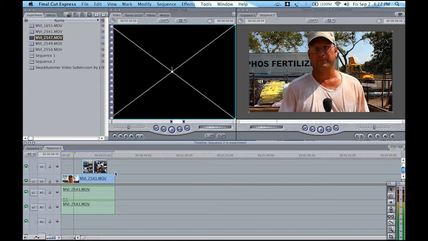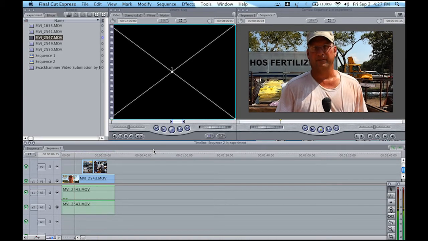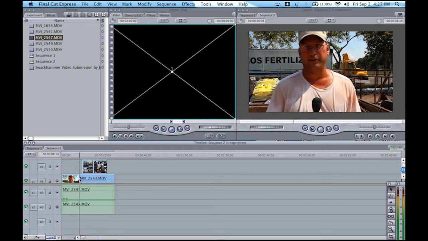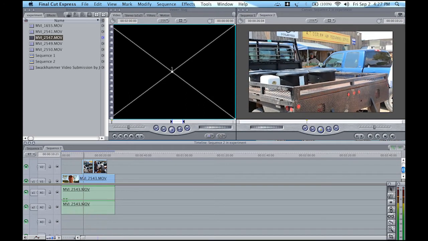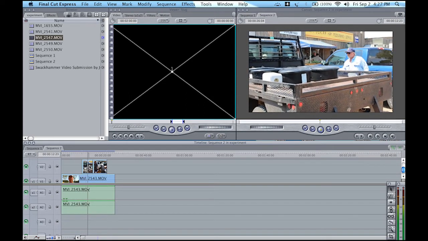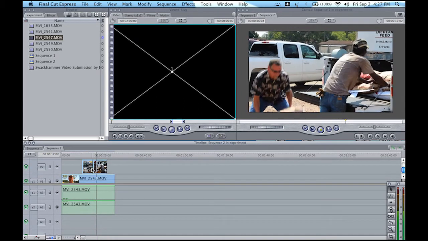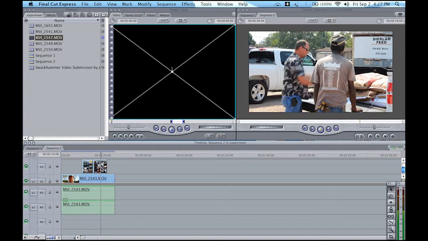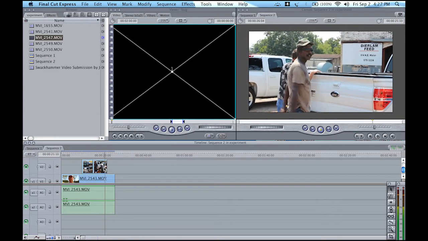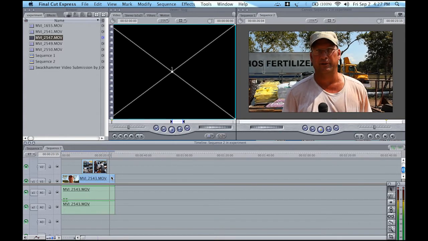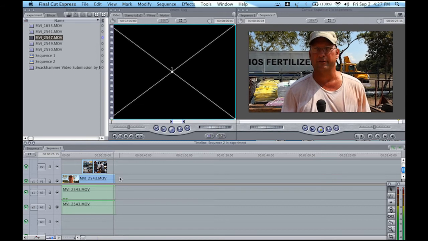You're watching one footage, like a reporter interviewing someone, but then all of a sudden it cuts to footage of other people doing stuff, like this guy here loading up his truck, or most of the time in a newscast, you see people walking from the waist down. That's B-roll, but it's the same thing, layers.